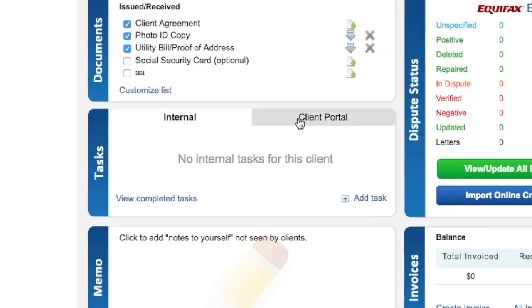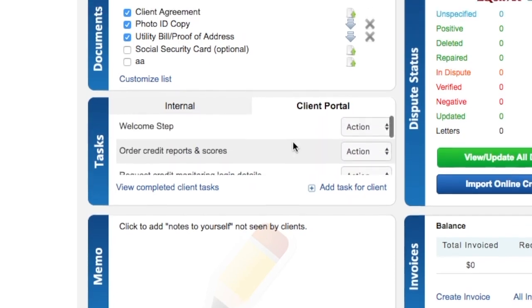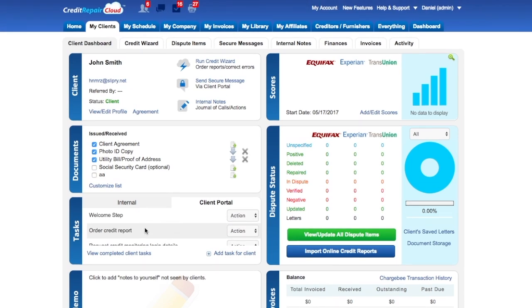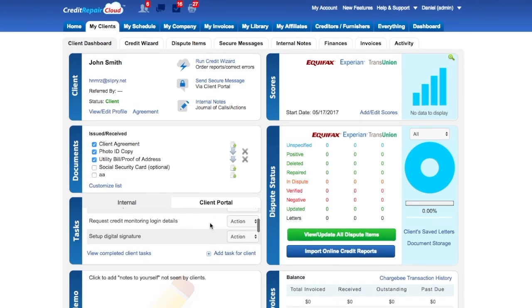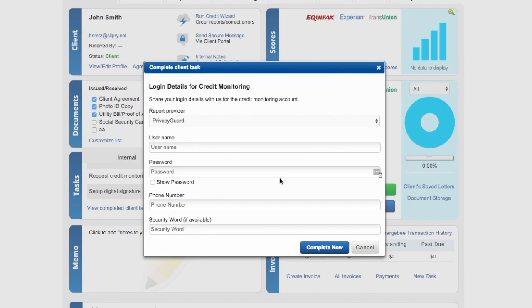At any given time, you can go to the client profile and see all the client tasks associated to a specific client, and you can see exactly what tasks have not been completed or have been completed. Your team members can add tasks, remove tasks, and even complete tasks on behalf of the client, which you may want to do if your client doesn't have access to a computer and you're in person with them.